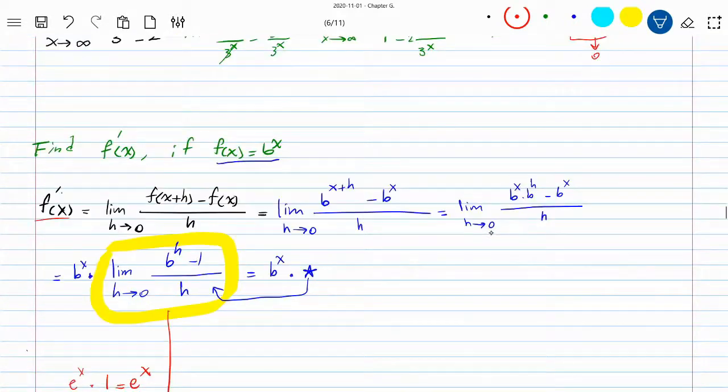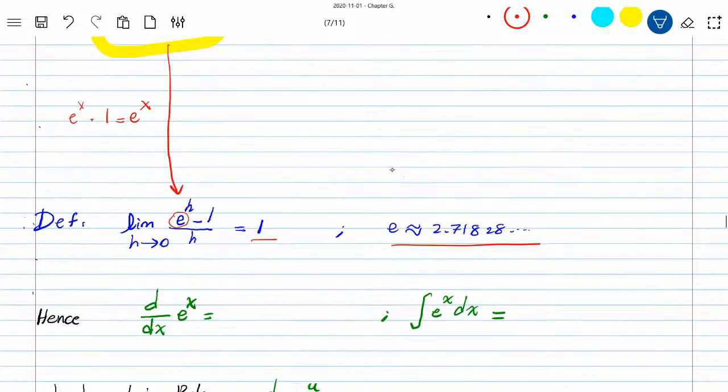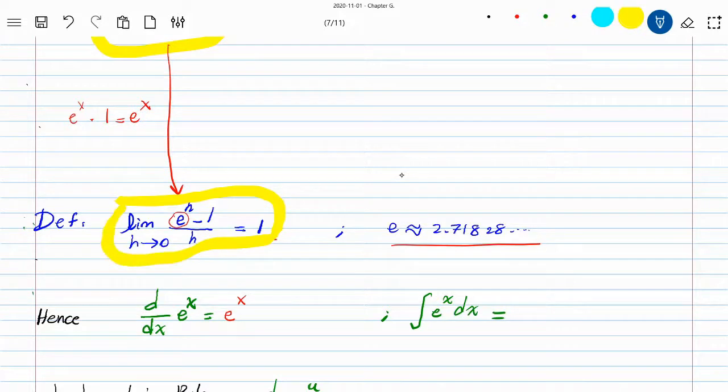Right? This was calculating the derivative. So if I pick the base to be e, I can answer this derivative and say the derivative is simply e to the x. For the other bases, we still don't know the derivative. Hopefully we'll discuss it later on, but at the moment I can answer this fact that if I pick the base to be e, then I know this limit. I know the limit is simply 1. So you will have e to the x times 1, which is e to the x. So the derivative of e to the x would be e to the x.